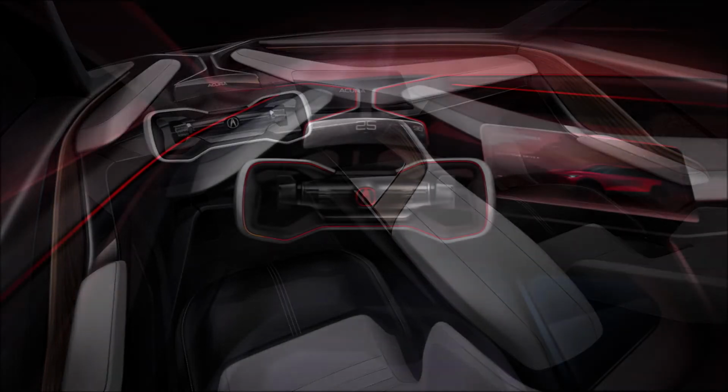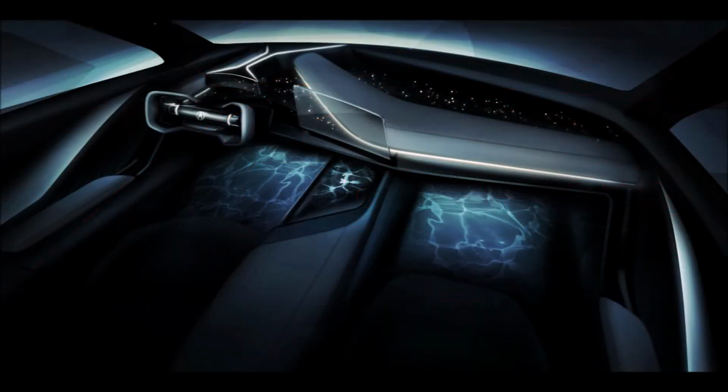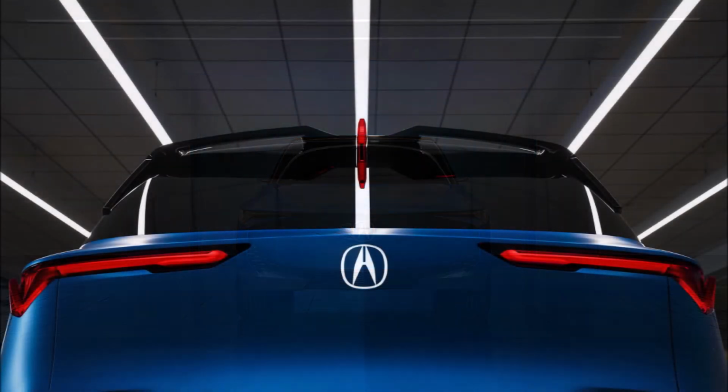Now, described as a North Star inspiring the brand's upcoming designs as it moves into an exciting electrified future, Acura says that the shape was inspired by the elegance, artistry, and harmony of form and function unique to luxury Italian powerboats. Now, the Acura Precision EV Concept is a design study that will shape the direction of future Acura products in the electrified era, including the first all-electric SUV in 2024.